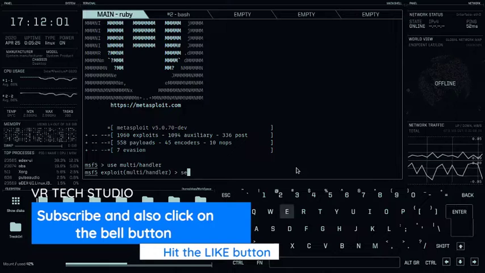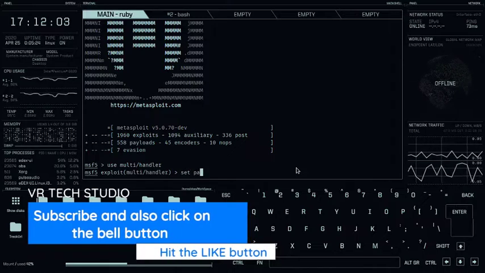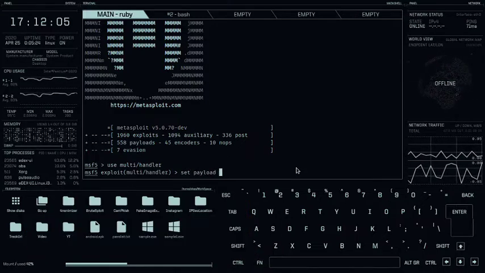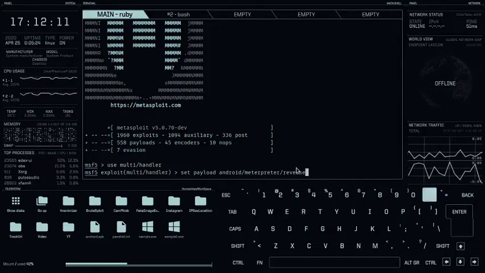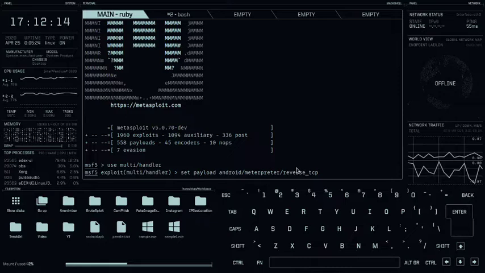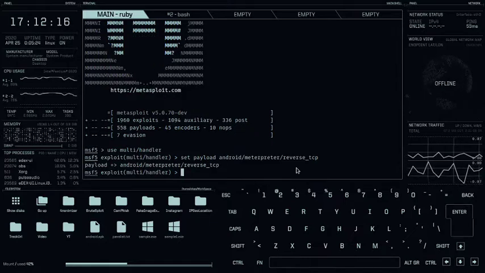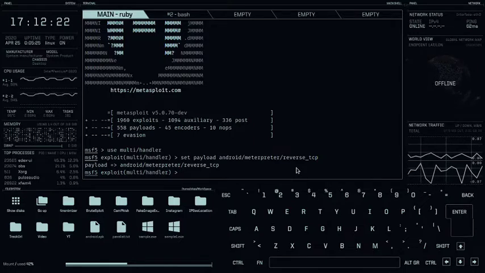So now we need to set the payload. The payload we had created was the Android meterpreter, and it's reverse TCP. So now just set the payload. You have set the payload as Android meterpreter reverse TCP, and now you need to set your localhost and the local port that you have specified.